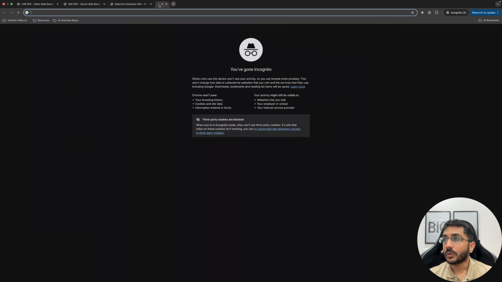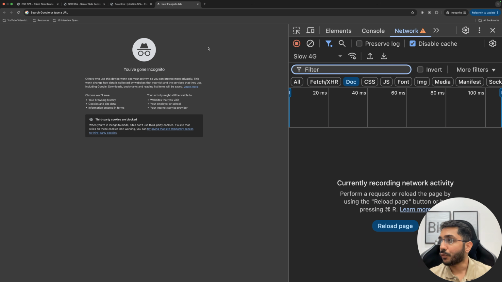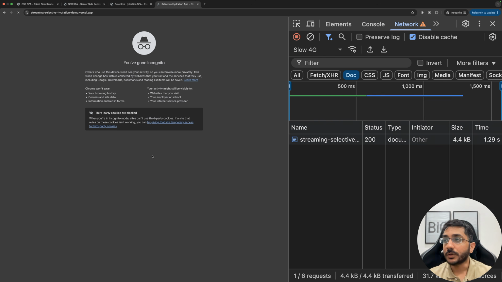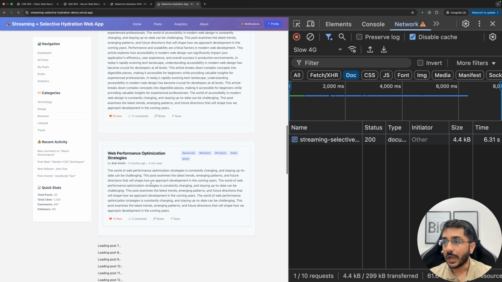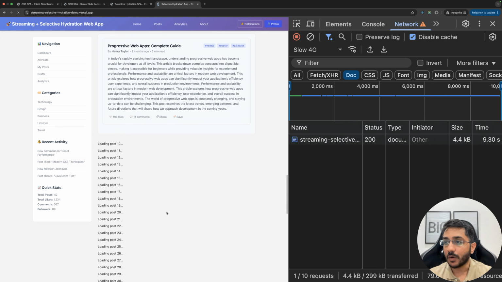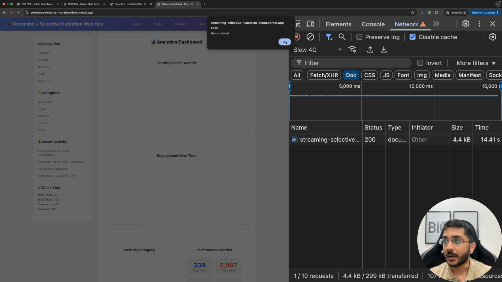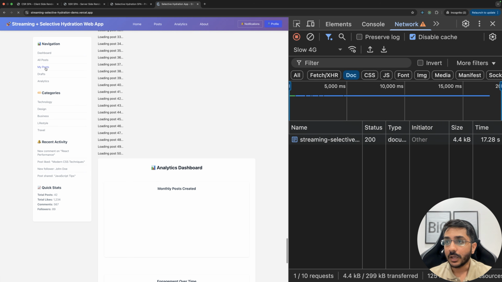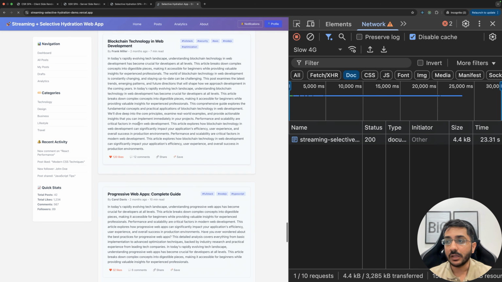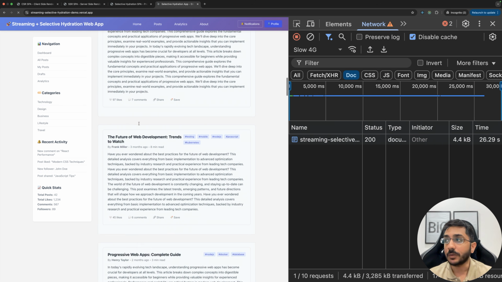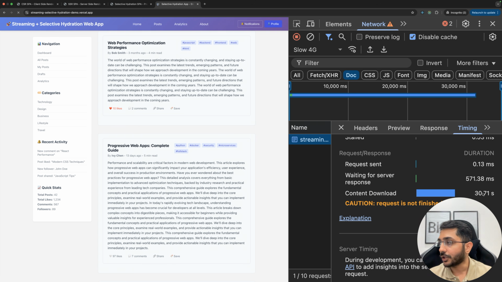So let me show you a demo. I'll open a new tab again, and we'll make sure that it is on slow 4G. I just open it and we'll see that it is SSR'd and we get the data right away, and all our posts are getting rendered one by one. Rest of the posts are loading, and our heavy JS component is also loading, and our page is fully interactive. Here these are also interactive and everything, and our posts are loading here one by one because we are now streaming individual posts. Like if I show you the doc, we'll see that this content is still getting downloaded.